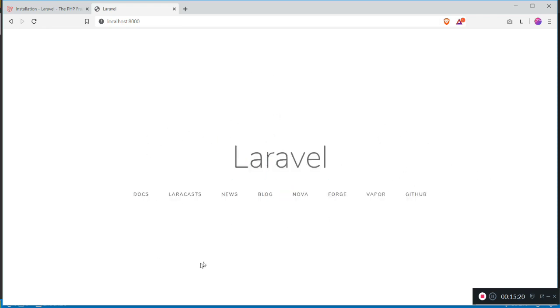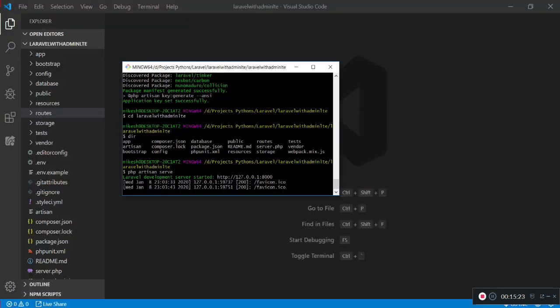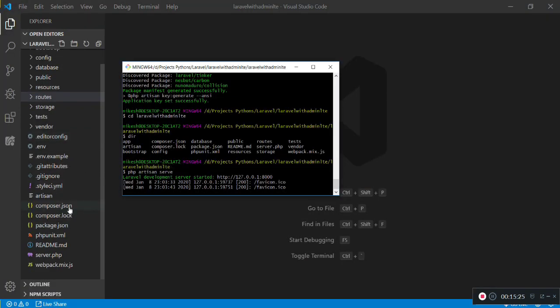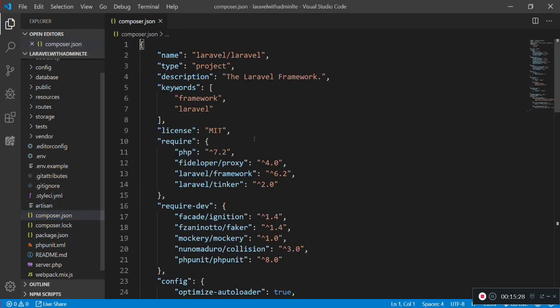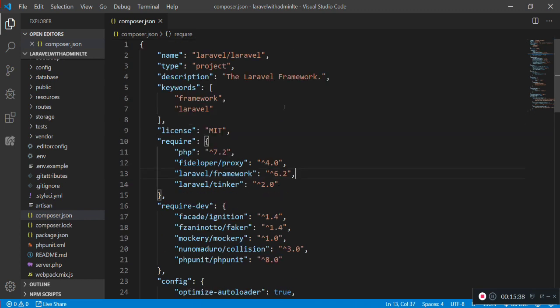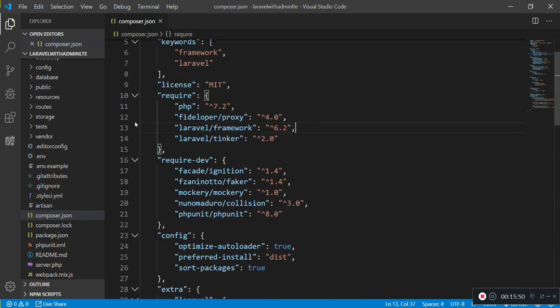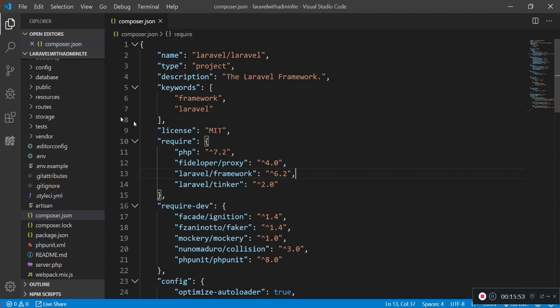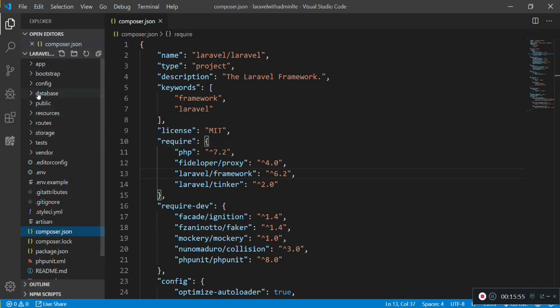If you want to see, you can go to composer, and there you will know this is the Laravel framework. I'm going through it step by step, but if you all know this step, or this kind of information, then you can just skip this and move on to the next step.